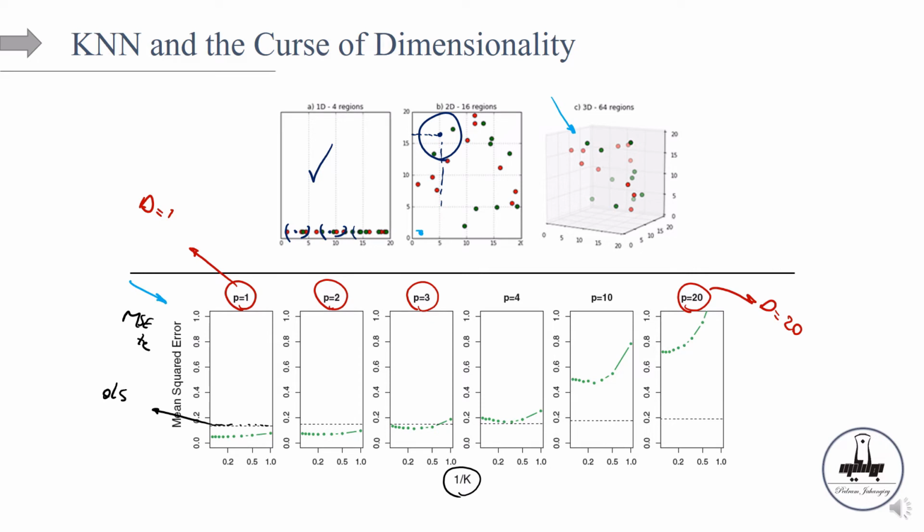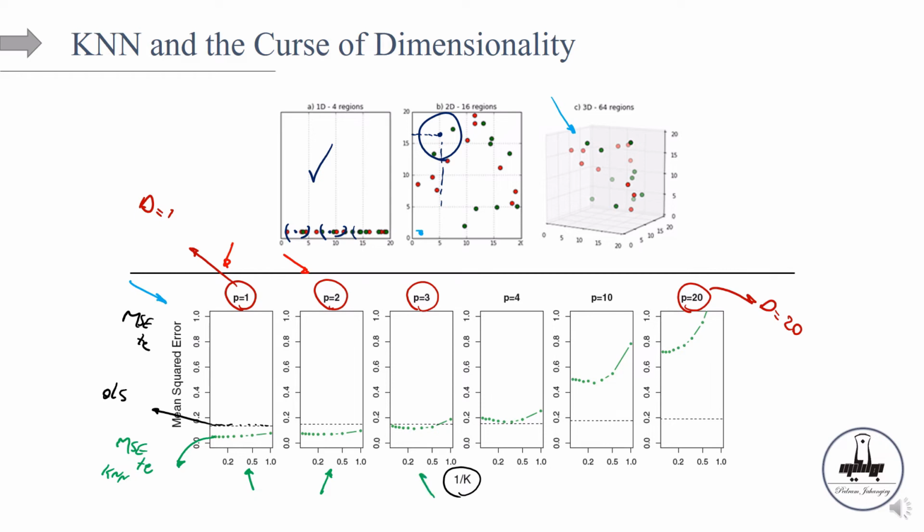So it seems that when the dimension of the data is small, let's say equal to 1 or 2, KNN is outperforming, look at that, the green dashed line. This is MSE in the test set using KNN. KNN is outperforming the simple OLS when dimensionality of the data is small. So it's completely outperforming here. Here, when dimension is equal to 2, KNN is completely outperforming.